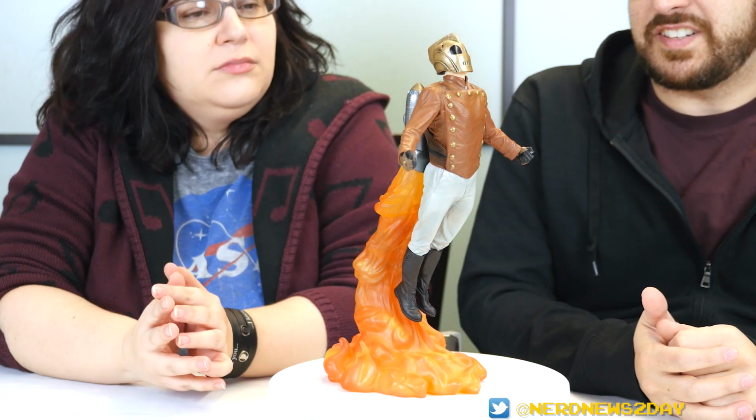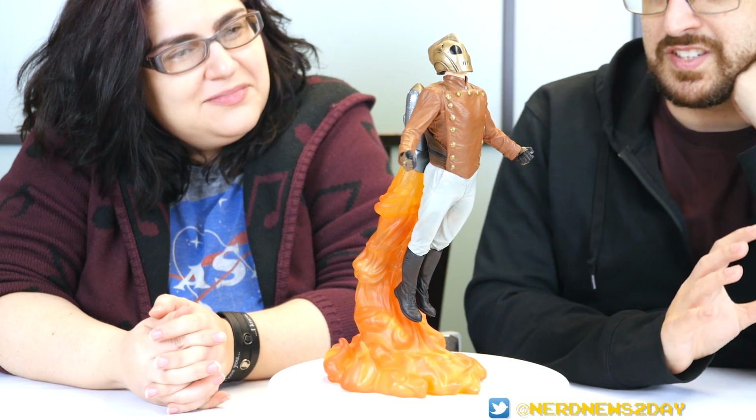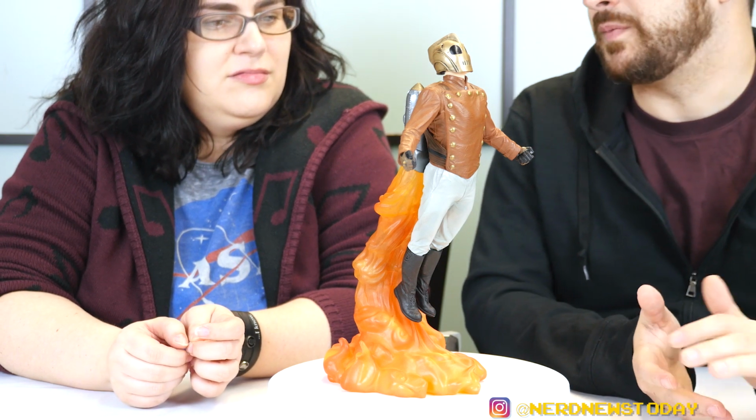So, final thoughts on the Rocketeer. Aside from the floppy fin and a little bit of schmutz, I'm just so excited to have a Rocketeer statue, and this one does not disappoint. Even if it was more schmutzy, I'd still be really happy with this piece.